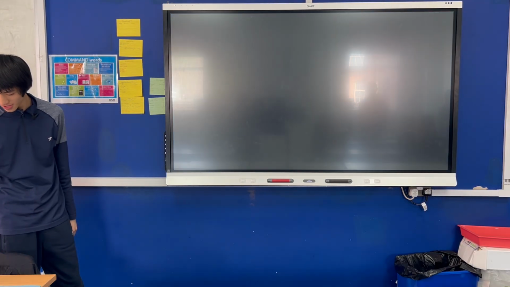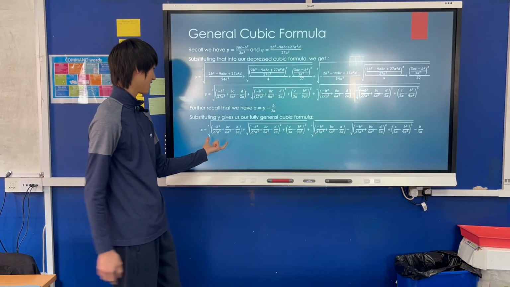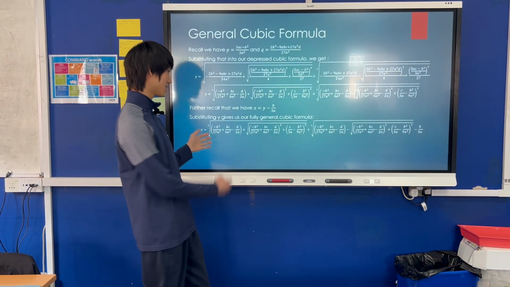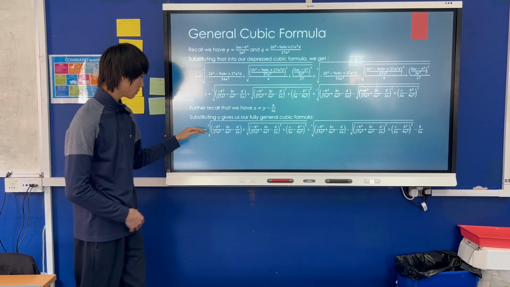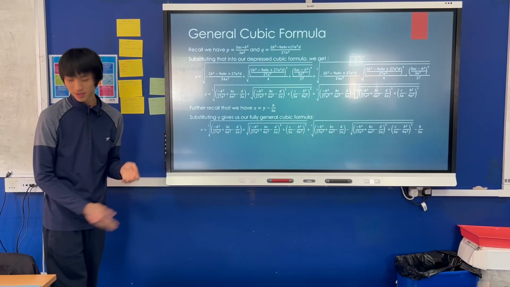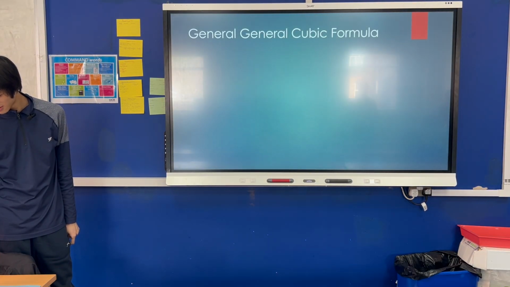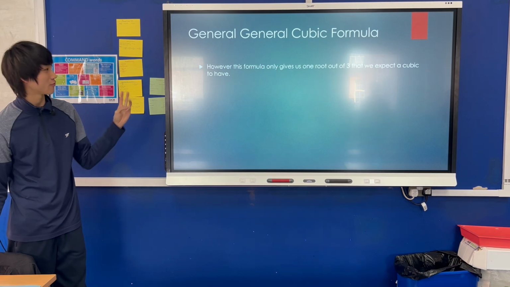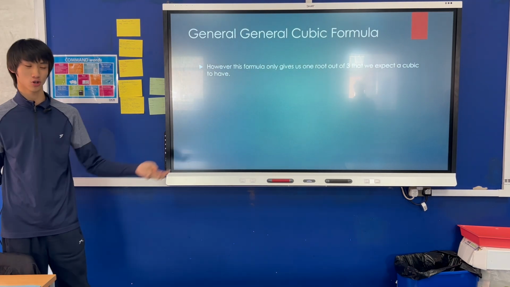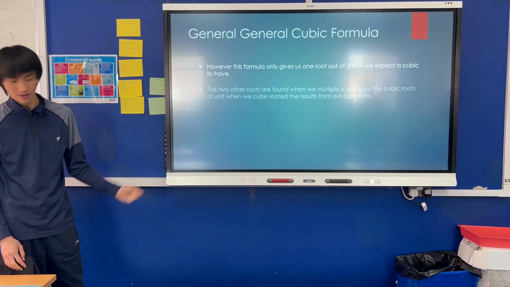The equation over here only gives us one root, right? Because this gives you one value. There should be two other equations that give you the other two values, right? So where are they? We expect 3 from a cubic equation. So like in the quadratic case, there is plus or minus that gives us two roots. But there's no plus or minus over here.